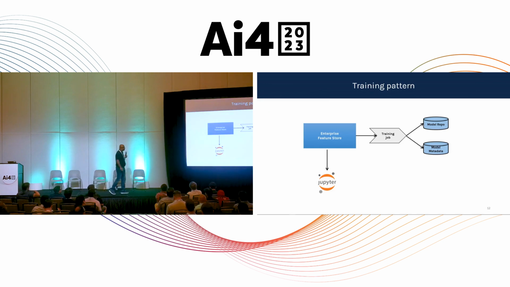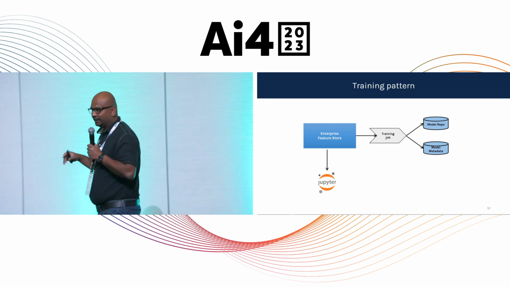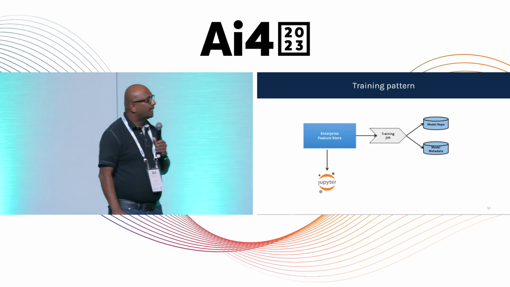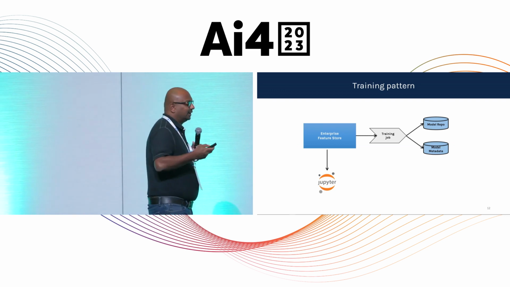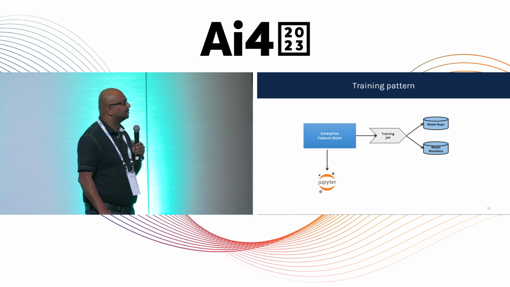This training pattern is pretty simple. You have Jupyter Notebook, you have the feature store. That is what you use for inputs into your model development. And then you have a training job, you have a model repository where you keep your model and all the various versions of the model. And then there's also a metadata store that keeps all the artifacts of your training. And these are also generally provided in the public cloud, mostly as fully managed or serverless offerings.